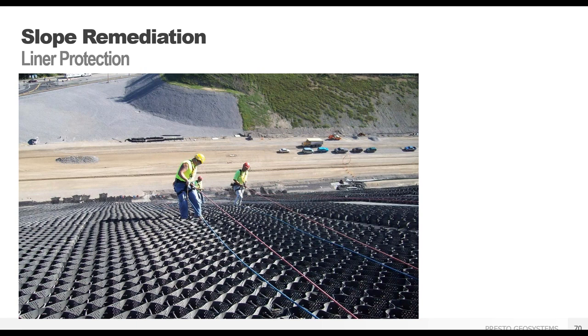Road widening is becoming more common as DOTs try to find more roadway space without displacing significant structures. A road widening project in New Hampshire used the GeoWeb slope protection system to allow steeper slopes to be created without erosion concerns, with quick installation and vegetation so there's no long construction shutdown. In Pennsylvania, a highway cut exposed pyrite-bearing sandstone, creating potential for acid rock drainage. An impervious geomembrane was installed over the slope face, and then the GeoWeb system installed over the liner — anchored with the tendon system without puncturing the liner — with topsoil infill preventing damage to the liner over time.